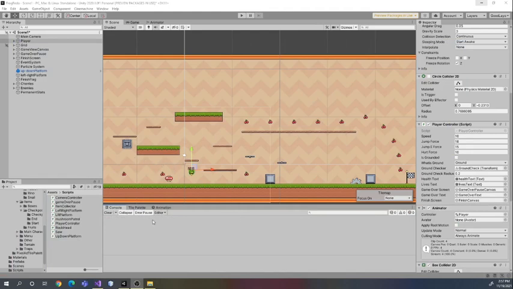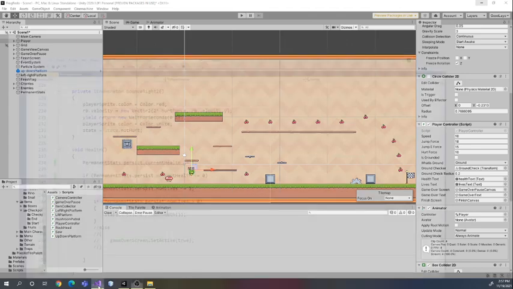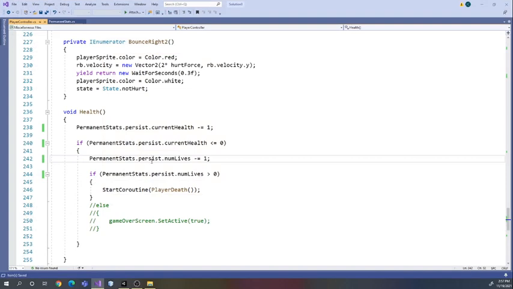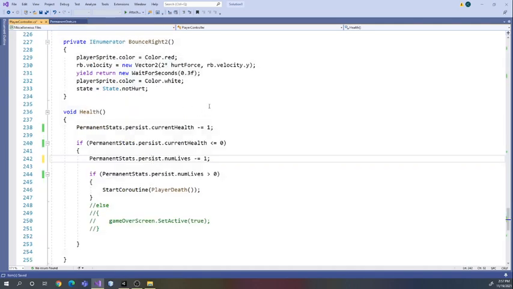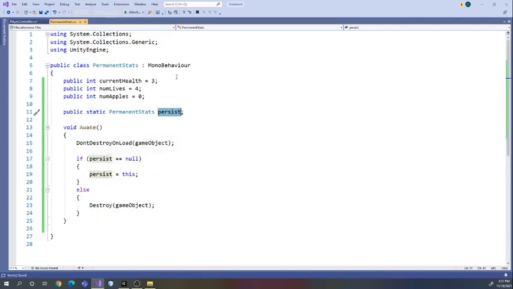Okay, awesome. So we got them all fixed. I did actually still have a few errors there that I fixed, but you don't need to watch me go through, right? Those errors, again, make sure that it's correct. I had a couple of just spelling things as well. This for example was persist. So just go in and make sure it's permanent stats dot persist. Again, depending on what you named it. You could name this something else. Instead of calling this persist, in other tutorials you might call it instance or other things as well.